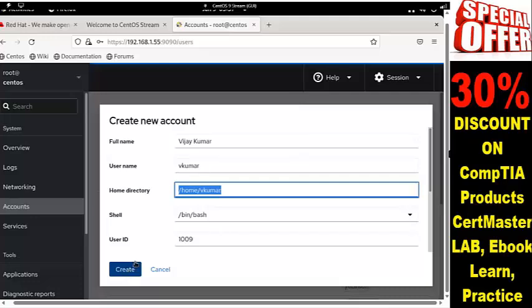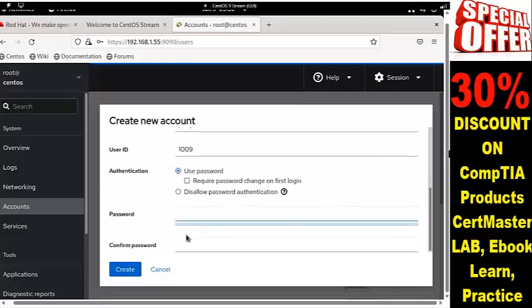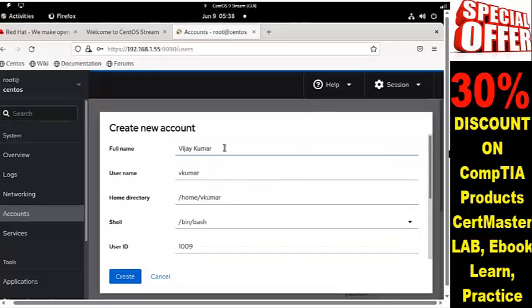Another option is the password. You need to create the password and confirm the password. I am creating the username with the name webadmin.